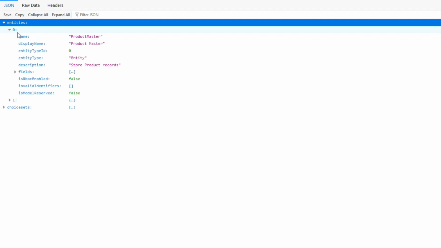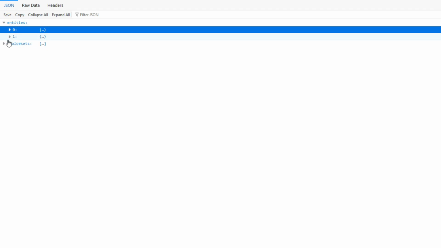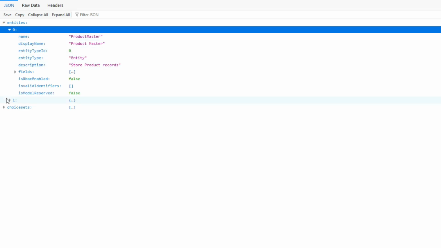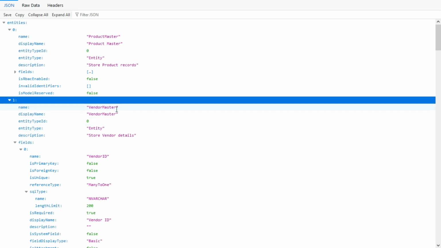In entities 0, there are two entities you can find here: product master, and the second one is vendor master. So basically we have only two custom entities, product master and vendor master. As I mentioned, system built-in entities and entity fields will be excluded in this export.